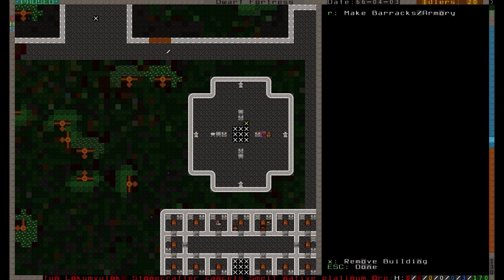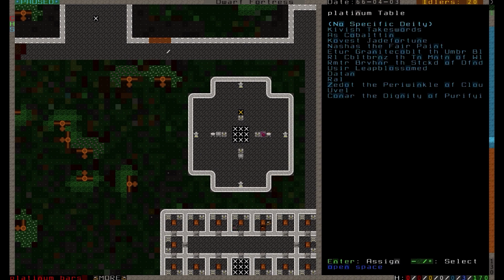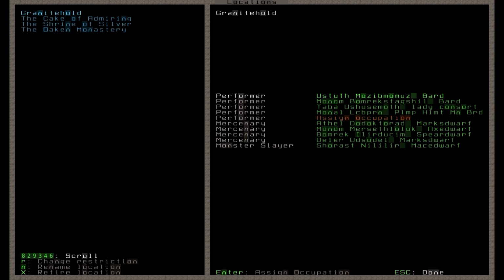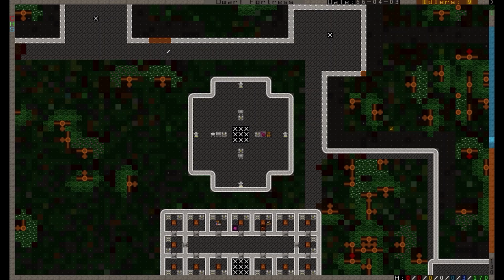Let's create a meeting hall. And let's assign it a location. Now we're going to have to add a new location, make it a T for temple. And this one is going to be for Ushrir Leap Blossom. Wow, 46 worshippers. The Oaken Monastery. Let's see if we can't spawn a better name for that. Rename location. Random. Kind of needs something. Innocent Sanctuary, no. Something that really... Covenant of Accidents. I guess hunting accidents do happen. There, the Wild Cathedral. That's what we're looking for. Perfect. Now we could assign some performers to that, but maybe we'll see how it turns out.